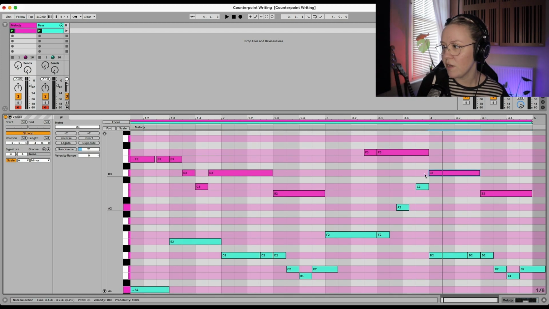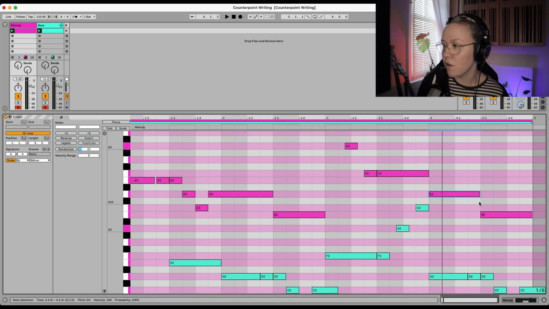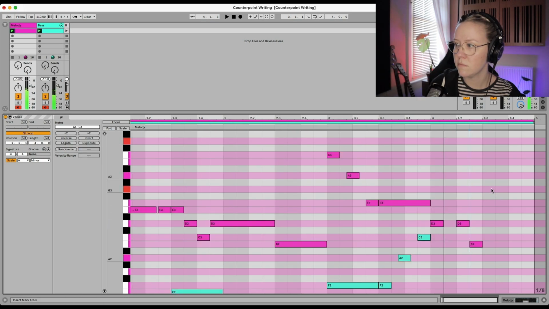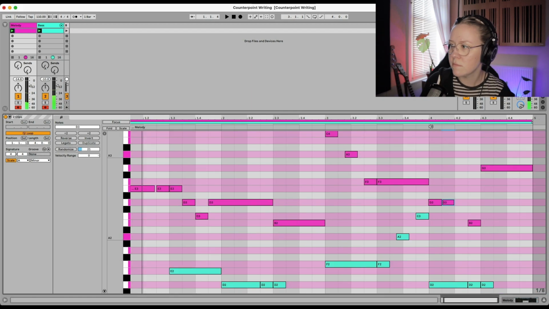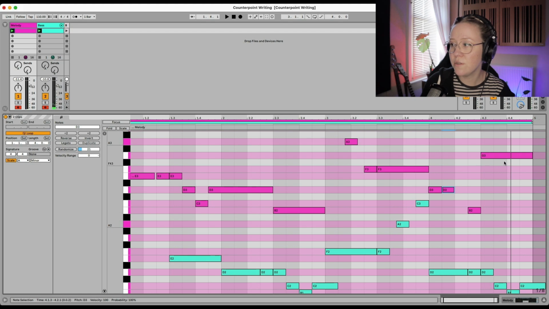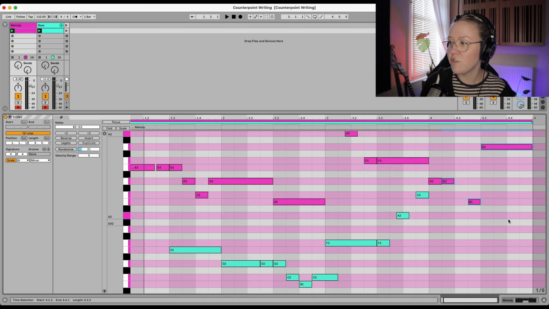So I would like to have, again, a little bit faster imitation. We can do another contrast, just a couple notes like that. So we have do do do do, but let's make that much faster.